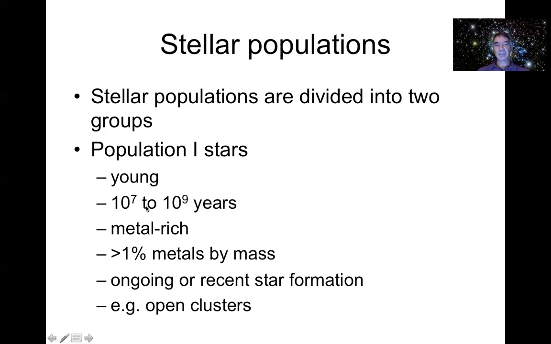So often hardly any of the stars will have evolved off the main sequence if they're this young. If they're a billion years, then some of the stars will have evolved into sort of supergiants or red giants, but not many. Only the most massive ones would have evolved. And if you take a spectrum of these stars in open clusters, then you find that they have quite strong lines due to the heavy elements. And in clusters like the Pleiades that I showed you earlier, you can still see the gas and dust left over from the recent formation of the cluster. So that's population 1, okay? And open clusters are an example of those.